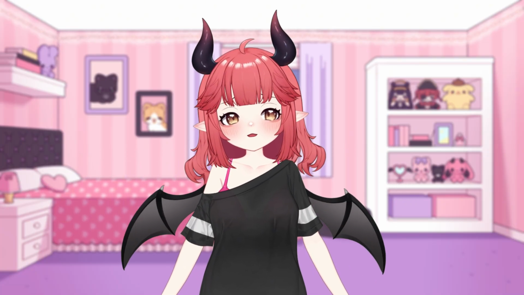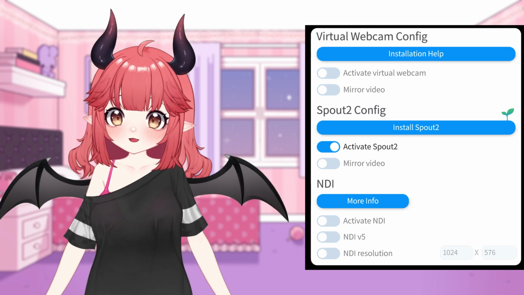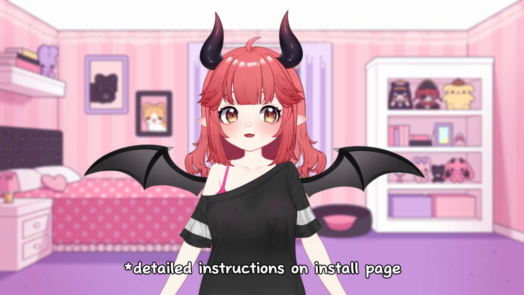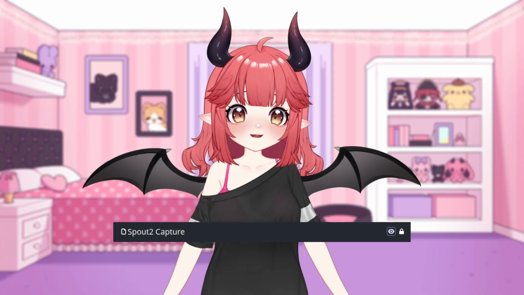I actually had to look up how to do it again because I set it over a year ago. Totally forgot how to do it. But to fix this, you'll need Spout. First, install the Spout 2 plugin. The link is in the description with instructions for installing, or you can click Install Spout 2 within the camera settings of VTube Studio. The basics to it is running the installer and adding it to OBS directly. Once it's installed, you'll see the new Spout 2 capture in OBS. Add the source with VTube Studio, make sure the background is set to color picker, and you're done.